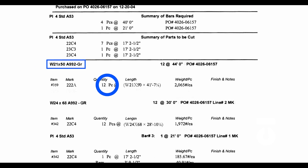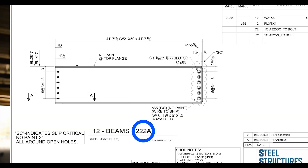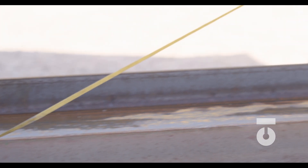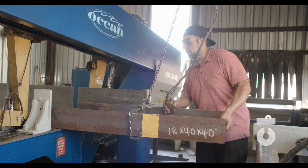Our cut list for this W steel details 12 beams that need to be cut, and the dimensions for these beams need to measure 41 feet, 7 and 1 eighth inches long. These pieces are the beginnings of longitudinal support beams for our office building. This beam will become the main member in assembly drawing beam 222A, and we are going to have 12 of these assemblies. Take your measuring tape and lay it across the entire steel beam. Our beam measures 44 feet long, and we need to cut it to 41 feet, 7 and 1 eighth inches — so we roughly have 2 feet, 5 inches worth of drop. Drop is material that is not needed, or waste, that needs to be cut in order to achieve the lengths required by our drawings.